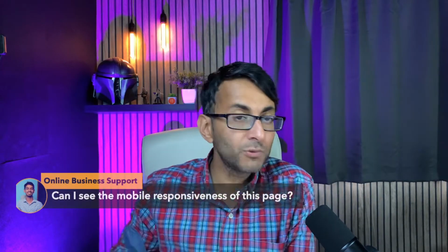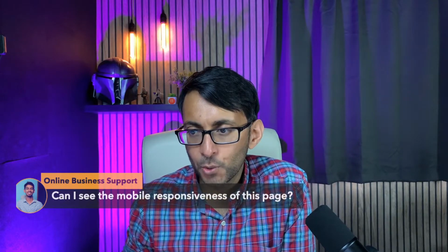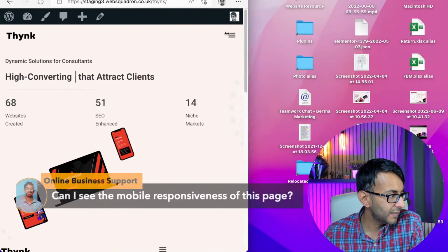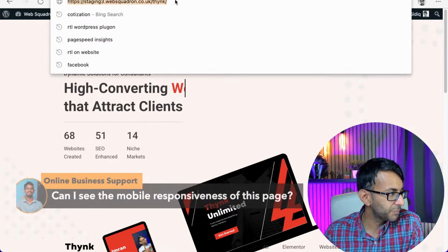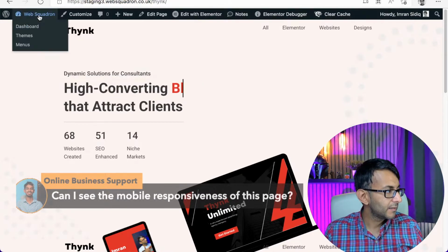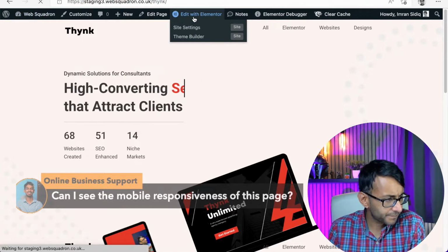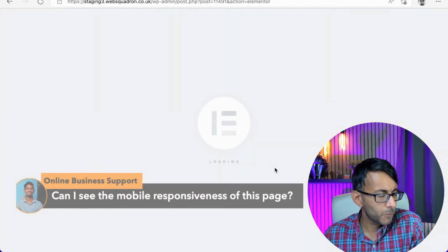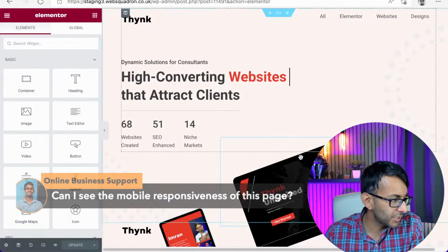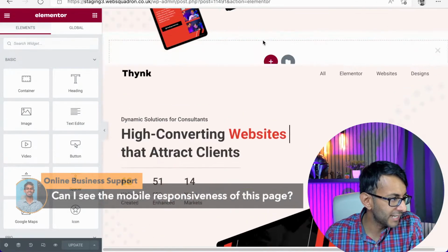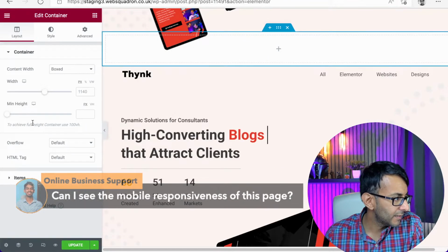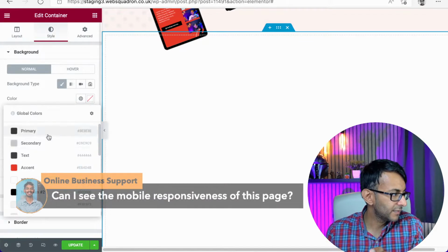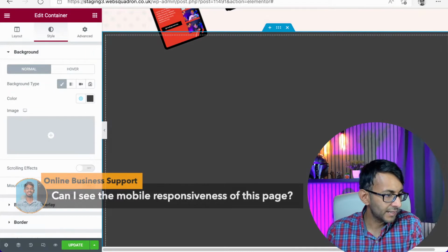I can tell you now. Oh, the mobile responsiveness. Yeah, okay. So let me show you this page as a mobile responsiveness then. Sorry, hold on. I know what I'll do, let me just edit the page. I'll show it to you. Let me just go over here and add in another section, boom, like that. Just so you can basically see what's going on. It's always easier like that, right?